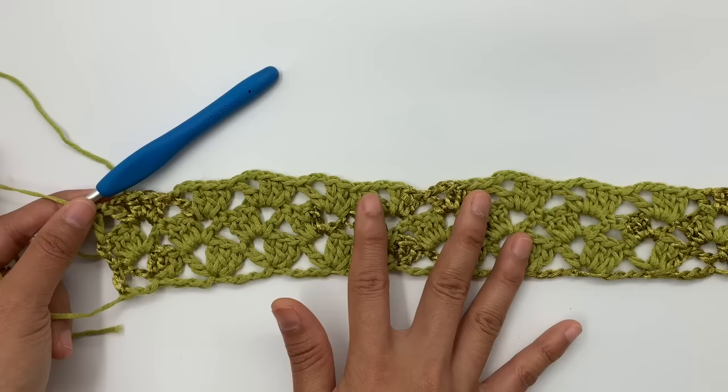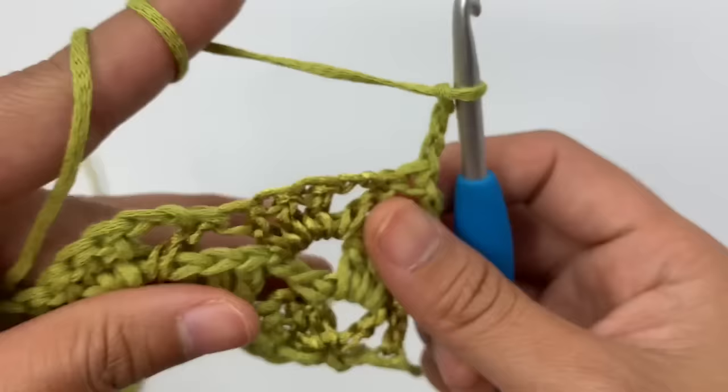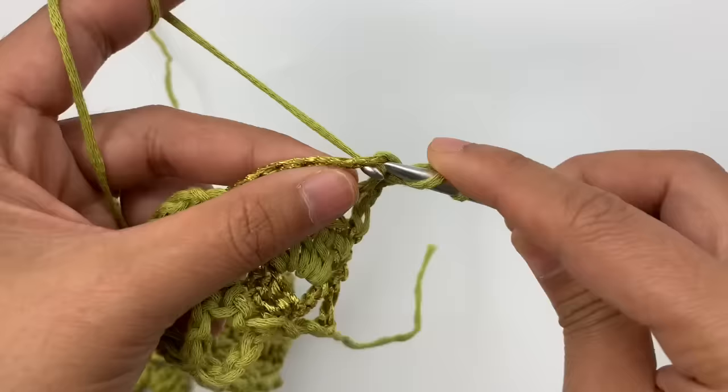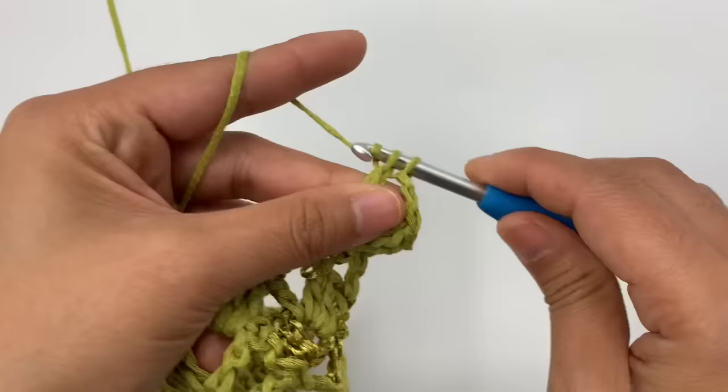Make exactly the same. Let me show you a few stitches on row 4 here. Like I said, we're just gonna repeat row 3. So we chain 3 and turn. And then make 1 drunken granny stitch into each chain 2 space across. So the first space here, make a drunken granny stitch, start with 3 double crochet, and then chain 2, and one more double crochet into the same space. This is the first drunken granny stitch on row 4.